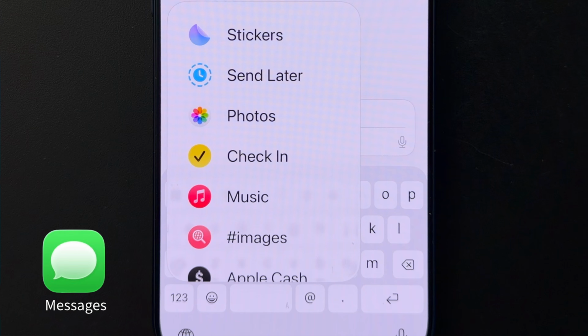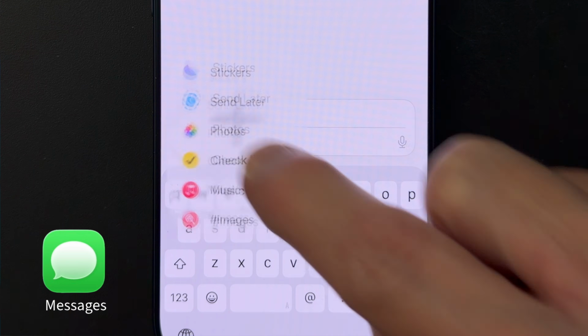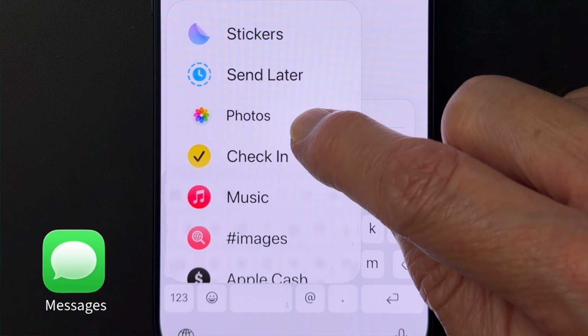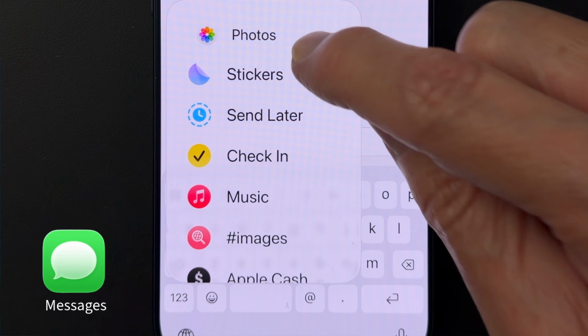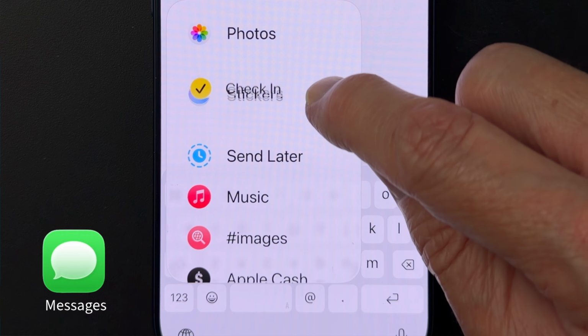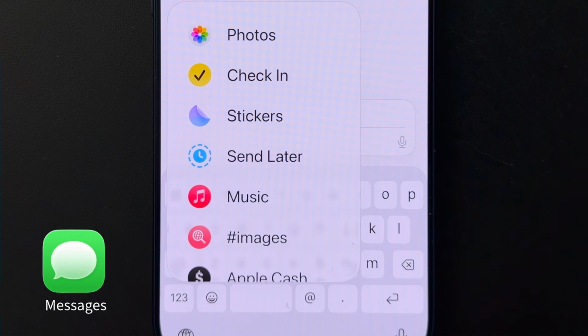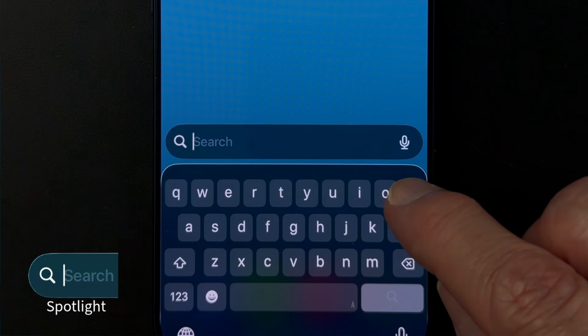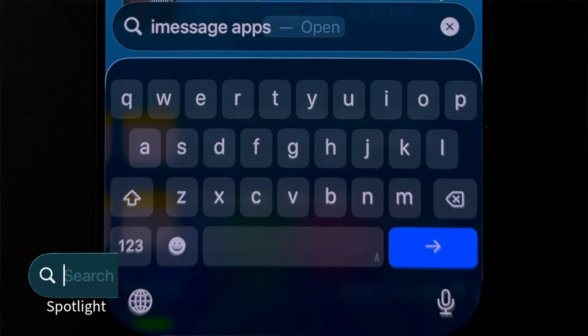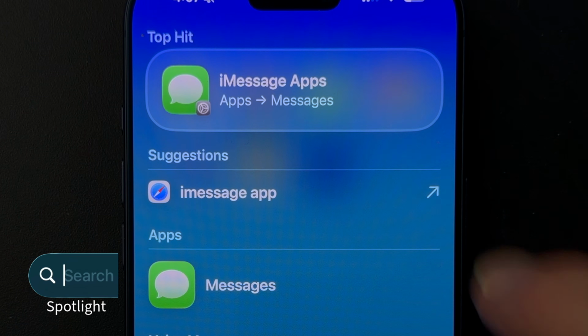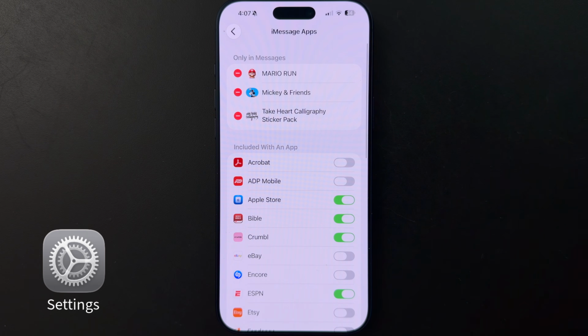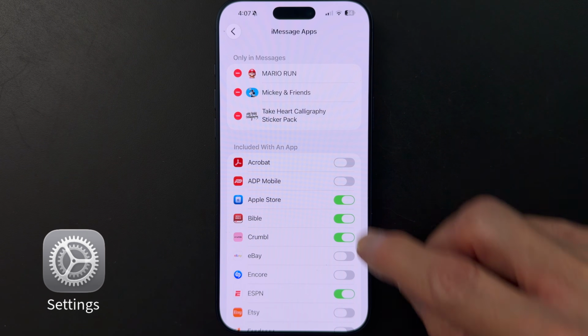Let's look at a place where you may be spending the most time, your text. The iMessage app drawer is usually a cluttered mess of apps you'd never use. Here's how to reorder it into something more practical. Open any conversation in Messages, tap the plus icon on the left. Long press on any app icon in that list and move it to the position you prefer. If there are any apps in here that you never use, you can configure those by going to Spotlight Search, tap in iMessage apps. Here you can toggle off the apps you don't want appearing in your drawer at all to keep this menu clean.